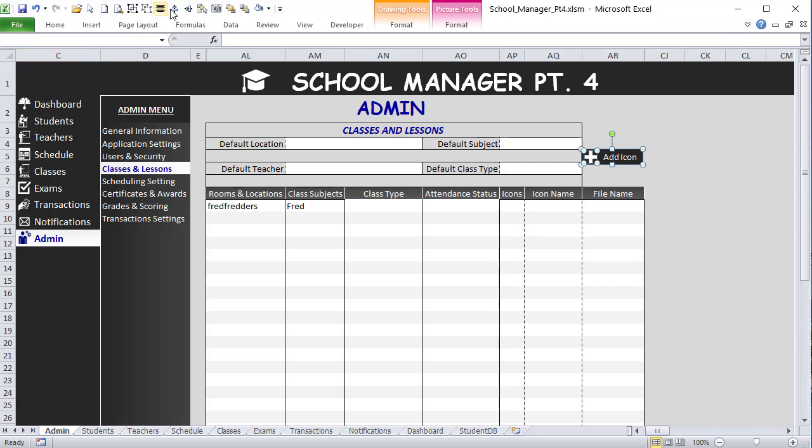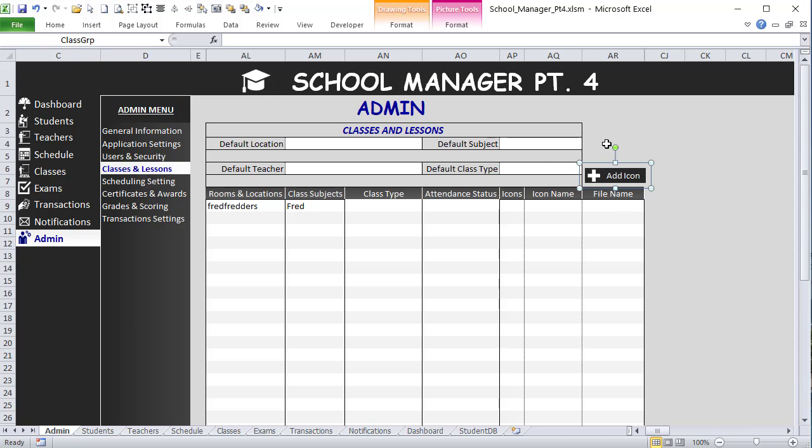Okay, I'm going to make sure they're in the center. I'm going to group them, and there might be additional buttons that we add in this later. So it's better to call it class button group, so that way we can add additional. Class, let's just call it class group, make it simple, class group. So that way we need to remember to hide this icon when we switch to the different tabs.